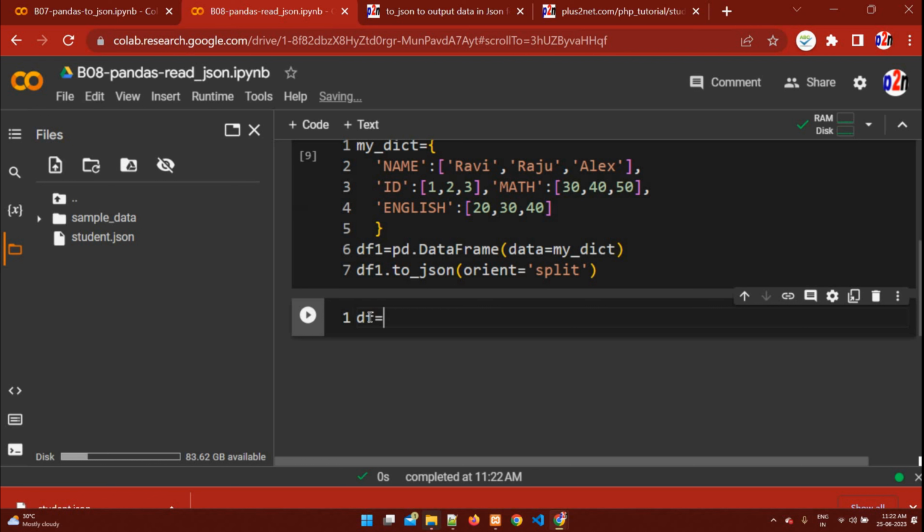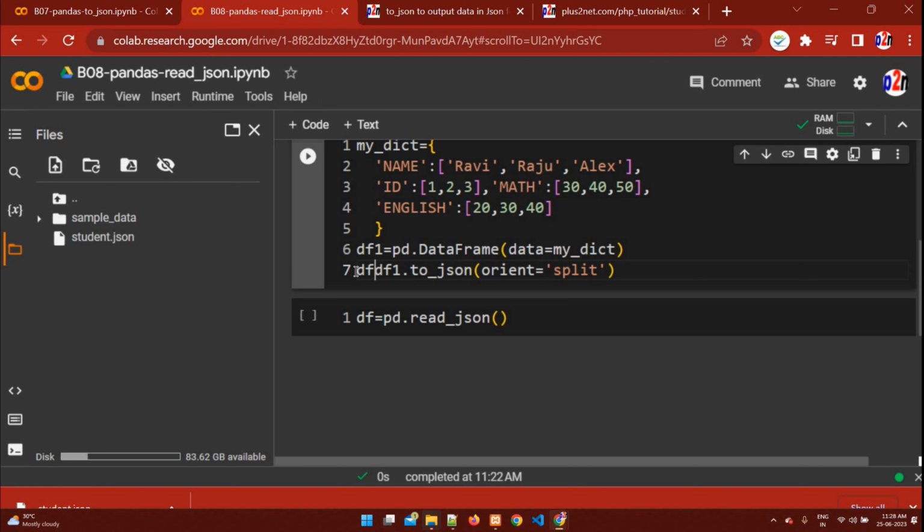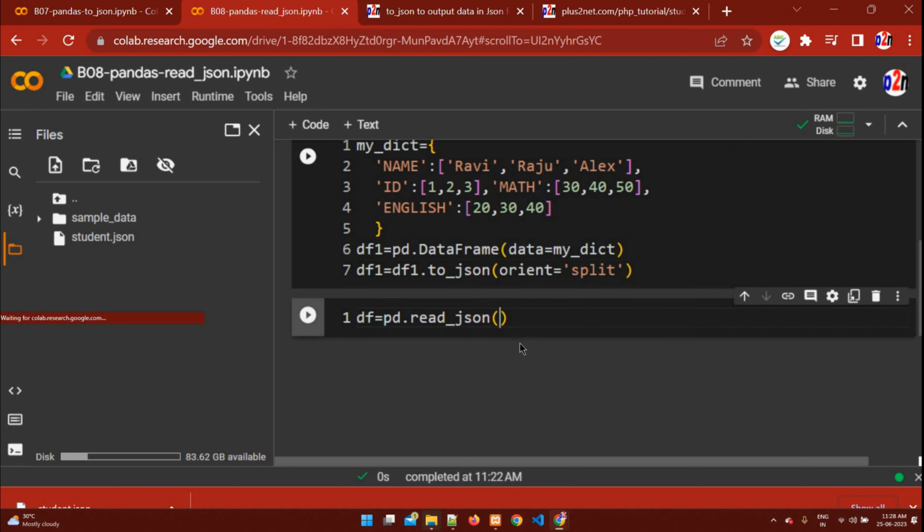Now df equal to pd.read_json. Let me do a small change here: I will override df1, and here I am using df1. Here orient I have to maintain the same one, so split.